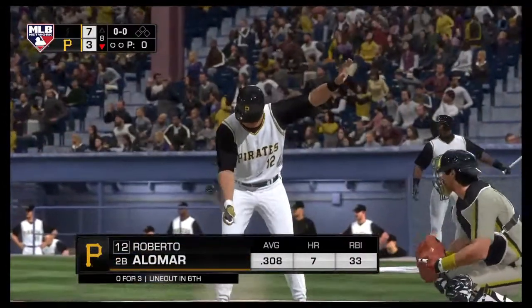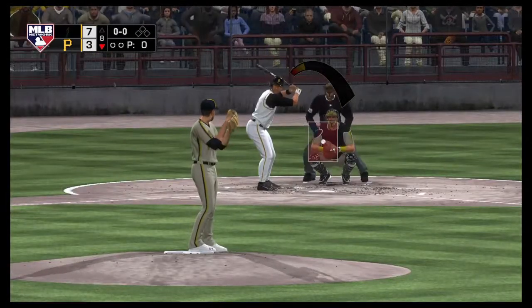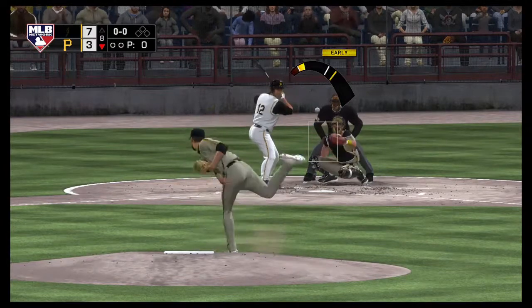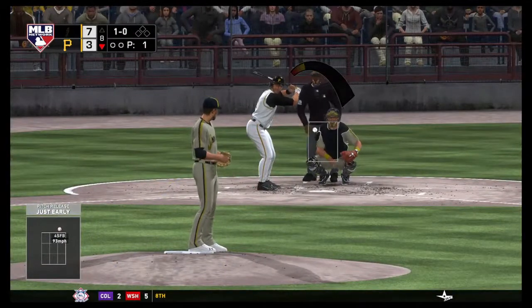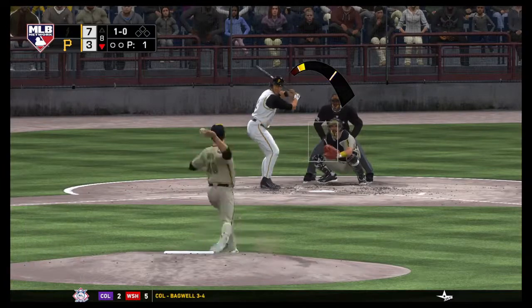Roberto Alomar will be the first one to greet him here as he'll be forced to turn around and hit from the left side now. It doesn't look very promising so far in this one as we move into the later innings. Down by a bundle, it's time to get some base runners and hopefully a long ball to get them back into this one. Ready with the 1-0.